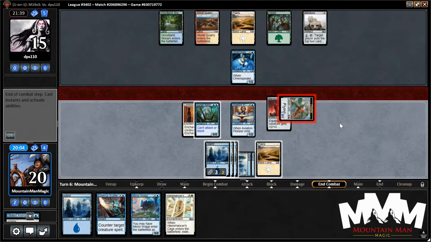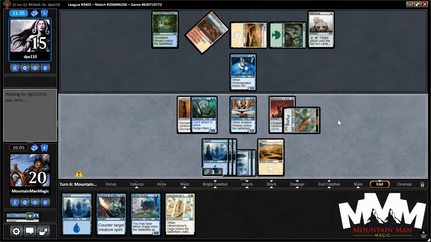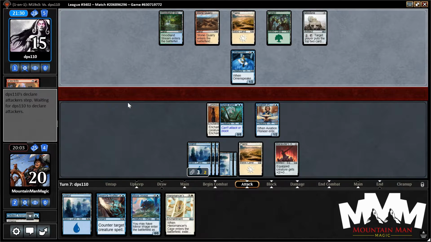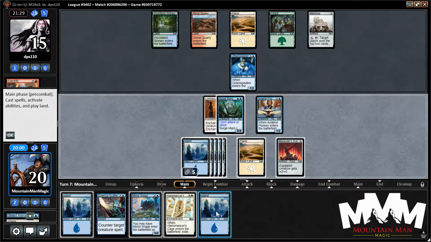And again, I'm just happy to keep up Essence Scatter and play this grindy game. Oh, I should not be F6 there. But Electrify, can't do anything about that. That's fine. They did do it on our end step, and then they do nothing during their main phase. Interesting.